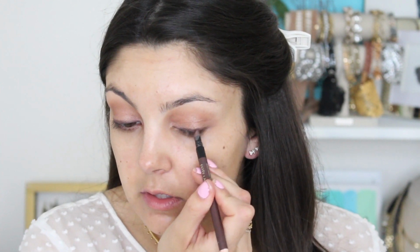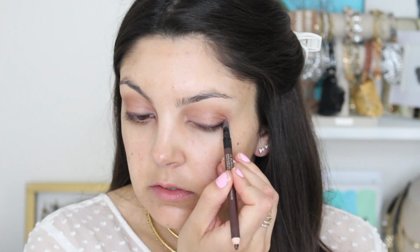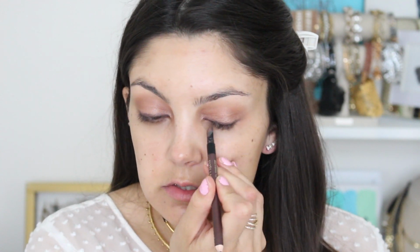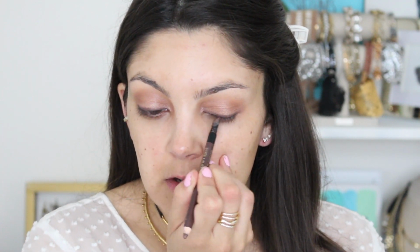But I also bought the Mario Badescu, what is it called? Super Tonic. It's kind of like an astringent. I wanted to get the cucumber one and I picked up the wrong one and didn't realize it until I got home. So I've just been using it. But I do find that that has helped too, to just keep my skin bacteria free, less oily, and not that my skin is oily, but just less congestion on my skin.